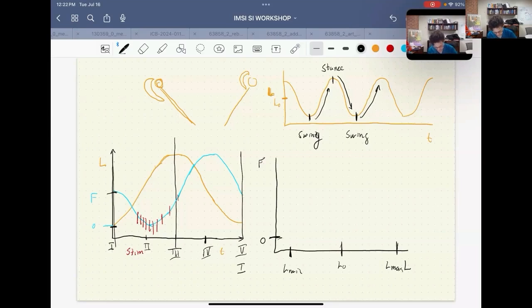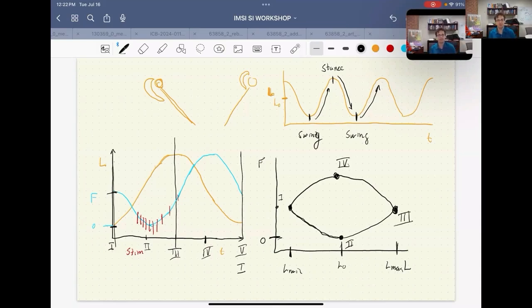And so the force is starting off at some significant value at L min right here, right? The force is dropping as the muscle lengthens. And so 0.2 is here. Then the muscle continues to lengthen and the force is starting to develop because we've started to activate it. That's 0.3. And then the force goes up quite high, and that's 0.4. And then it comes back around. So now I've plotted force as a function of length, and I've made a loop.